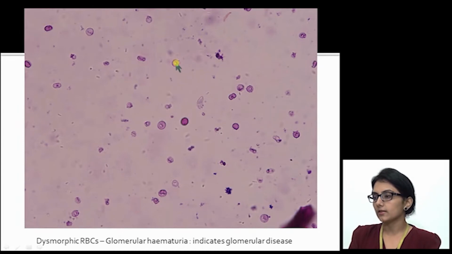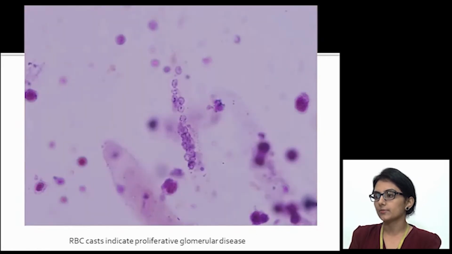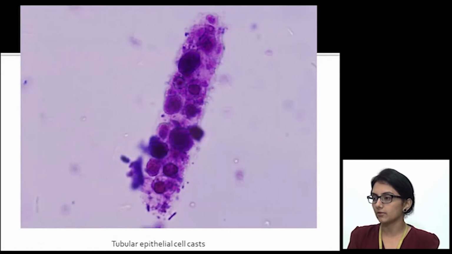So you can see these RBCs where there is disruption in their membrane. They look fragmented, dysmorphic, and there is variable hemoglobinization. So some are well hemoglobinized, whereas others are quite pale. So more than 20% dysmorphic RBCs in urine is suggestive of glomerular hematuria, which of course suggests to the clinician that there's a primary glomerular disease. Another hallmark of glomerular hematuria is the presence of the red blood cell cast. Here you can see the Tamm-Horsfall protein, which has entrapped all these red blood cells, forming a beautiful RBC cast, indicative of proliferative glomerular disease. So these are solid clues that the problem starts in the glomeruli.